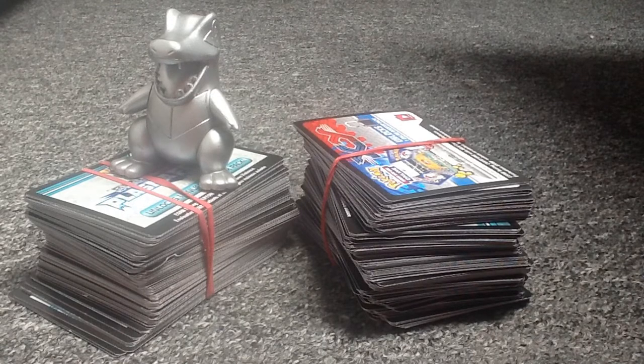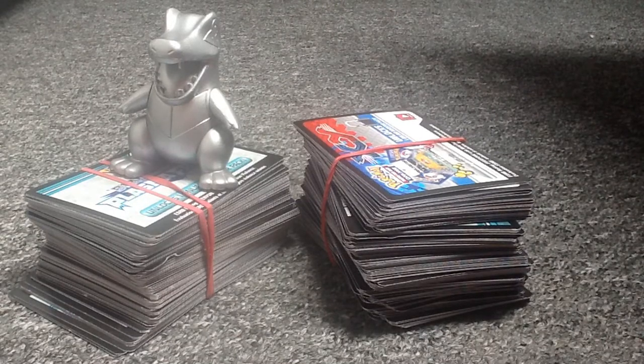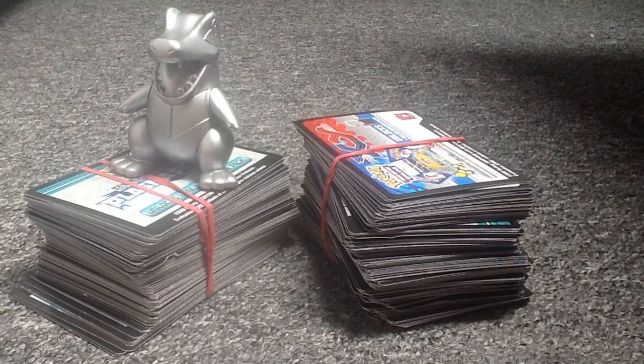So I thought I would bribe you guys a bit with these code cards. Basically, if you ask a question, you get a code card — everyone's a winner, everybody's happy. I've been really looking forward to doing this. If you ask one question, you get one code card. You can ask a maximum of five questions and get five code cards. You have to make sure you ask a question that hasn't been asked already, or it won't be counted. Please make sure you ask suitable questions — not inappropriate in any way. You can ask silly or funny questions; it doesn't even have to be Pokémon related. Just anything appropriate is fine by me.